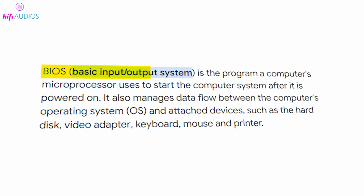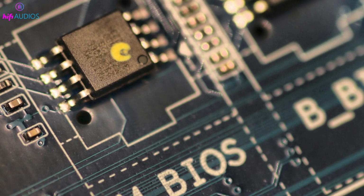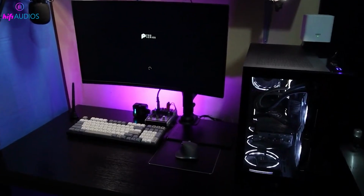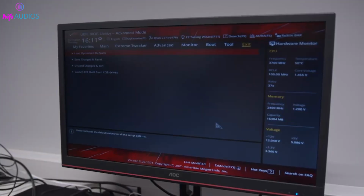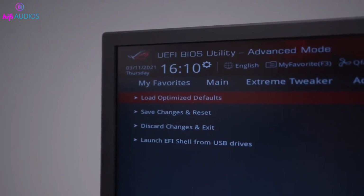BIOS, or Basic Input Output System, is a firmware that's built into your PC's motherboard. It controls everything from your system's hardware settings to the boot process. Sometimes you might need to reset it to factory defaults, especially if you're facing boot issues or hardware conflicts.